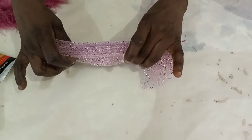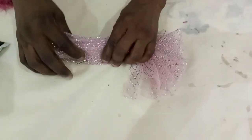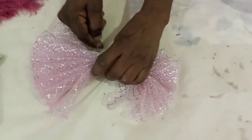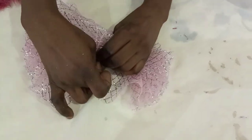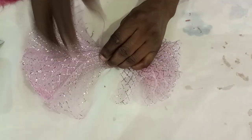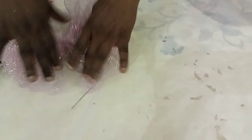You can see it. Now the folding will be like this. Then all the middle of it — bring the middle together. Take your needle and thread. Join the middle together. You can see it will give you something like that. Look at the front. And this is the back.